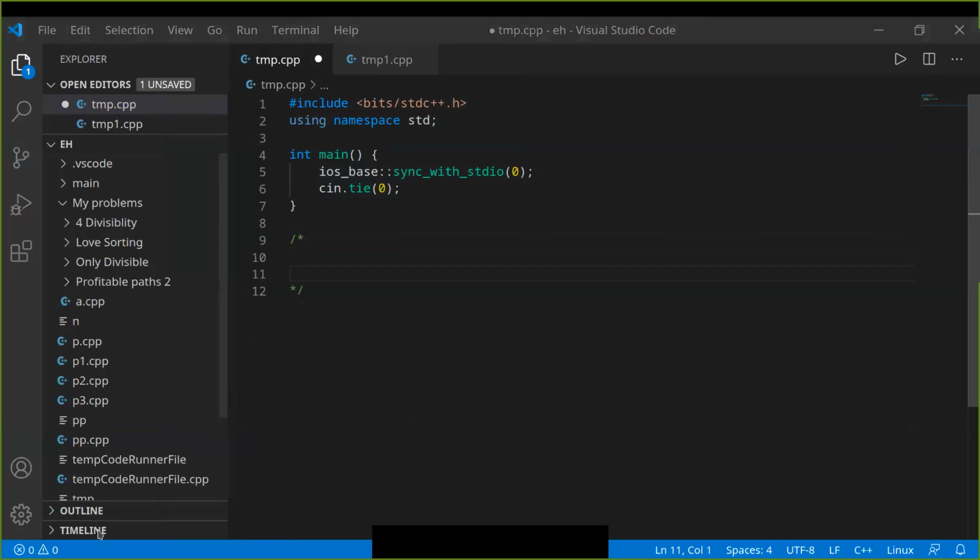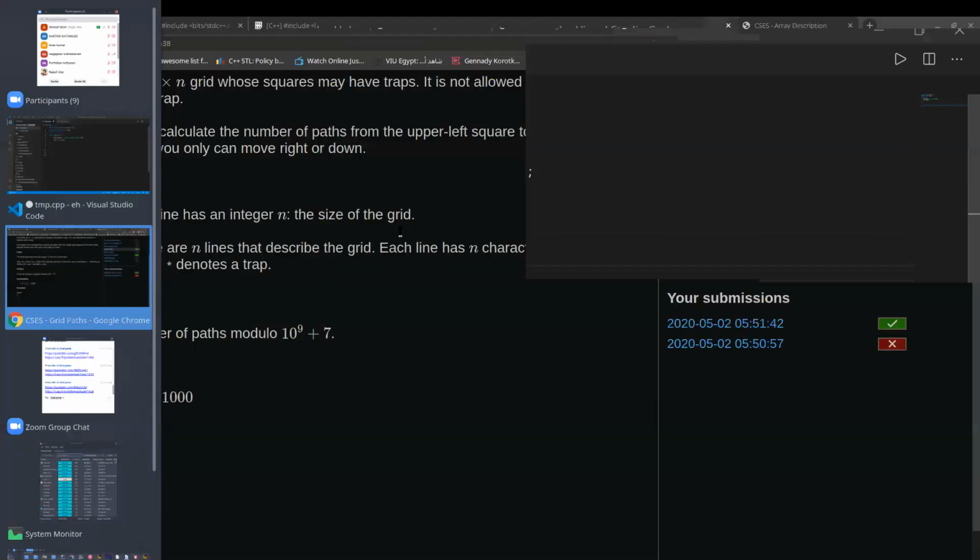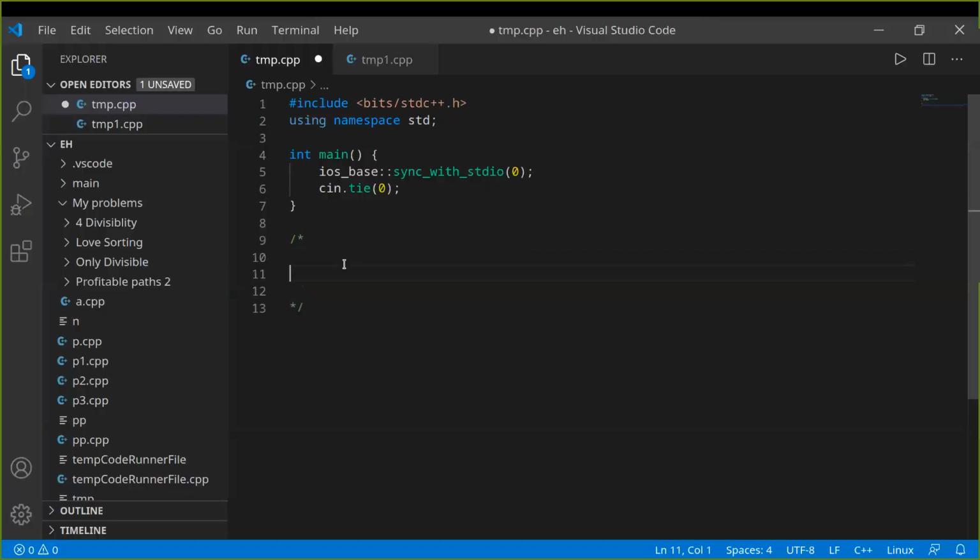If I have some grid like this, and I'm standing at the upper left square, and I want to get to the lower right square, I can only move right or down, so one step right or one step down, but I cannot go into a trap. The trap is where the asterisk is, and the dot is an empty square.